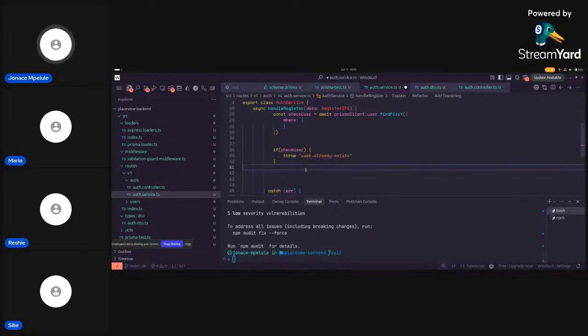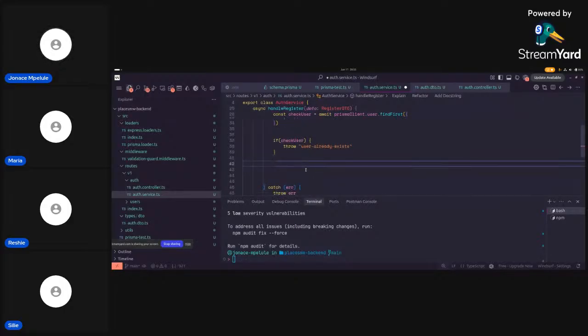Now we're creating a password hash. So we're going to say passwordHash is equal to, let's import bcrypt.